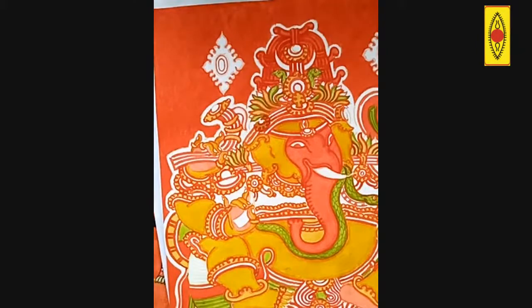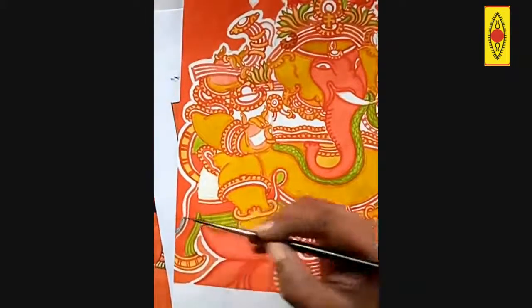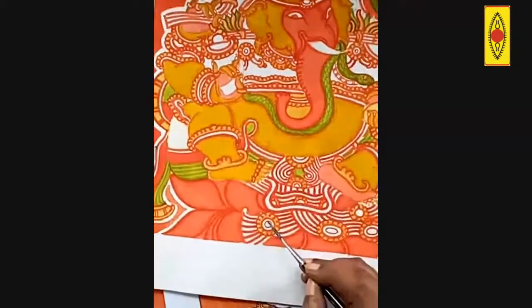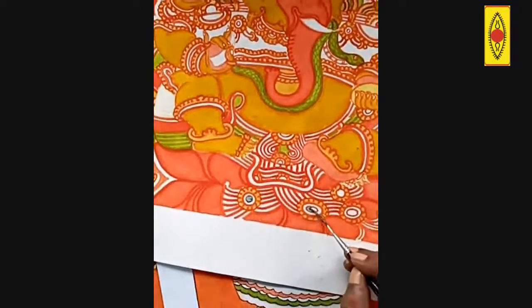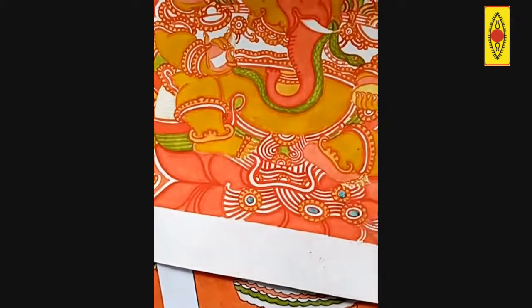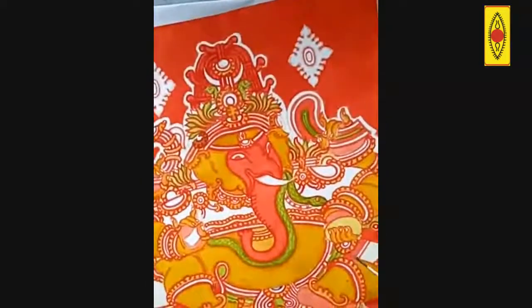So these are for the stones. Sorry, it's not for stones. Okay. So blue, the stone. Can you see the stones given blue color? So now sir is painting stones with blue color.